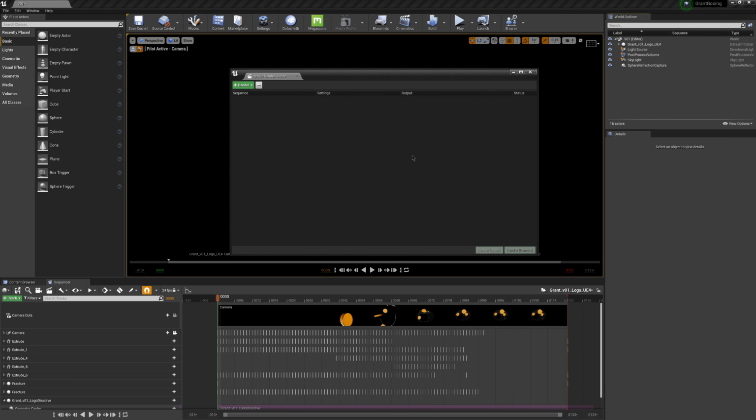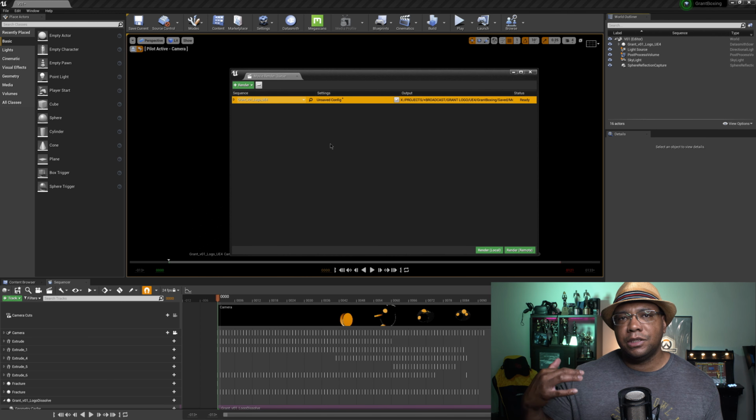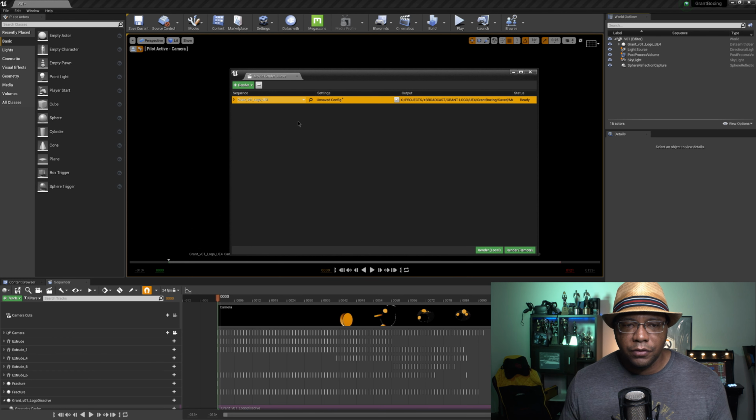and now we have this box opened up here. So the first thing that you're going to want to do is come up to this green button here, select this where it says render, and then you're just going to click on whatever shot you want to render out. The cool thing about this is you can actually queue up a couple of different shots. So say that you had some shots that you want to render out separately. This is where you would queue everything up at, but I just have the one for this example.